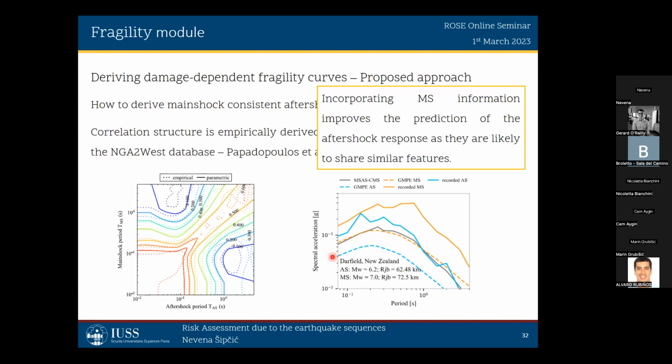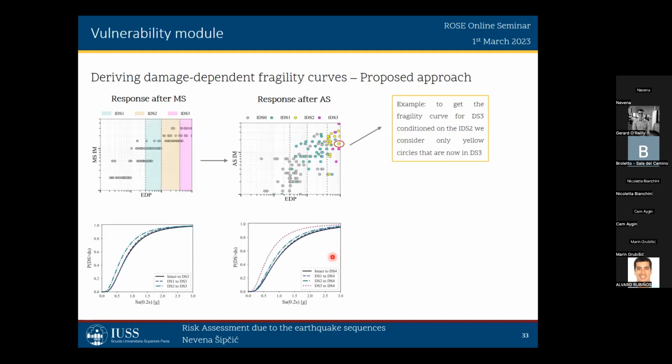So basically, to derive the aftershock conditional spectra, we have to know what the main shock spectrum is and also what the causal parameters of the main shock and aftershock are. So once we have the main shock ground motions, we can get the response of our structure for different intensity levels. I'm showing that on this first figure here. And then we can run the aftershock records that we selected to match the main shock consistent conditional spectra, and we get the response after the entire sequence.